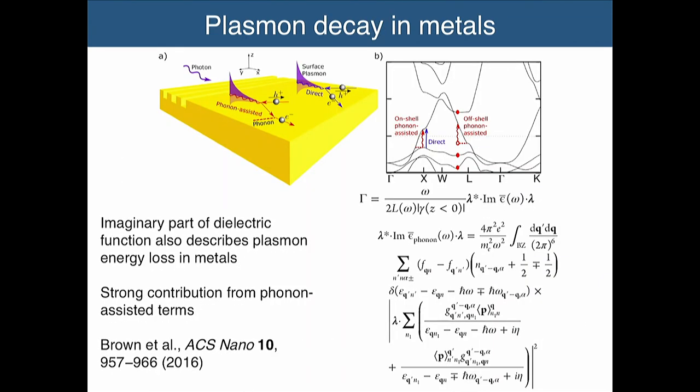Right. Other groups have also used this method to study metals, because in a metal as well, I'm not sure this is silver. I'm not sure which of the metals this one is. But again, you see that direct absorption becomes possible only from the D band to the S band. And only once you factor in phonons, you can have absorption in the infrared and longer wavelengths. And this kind of absorption mechanism is what gives you the dissipative plasmon energy loss in metals, right?